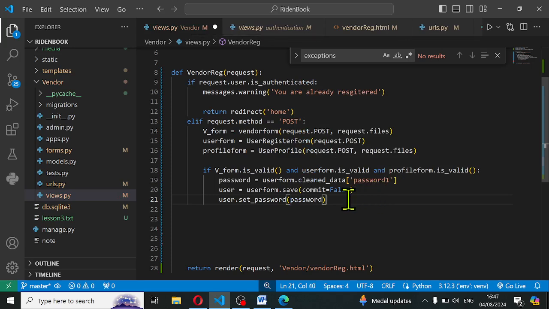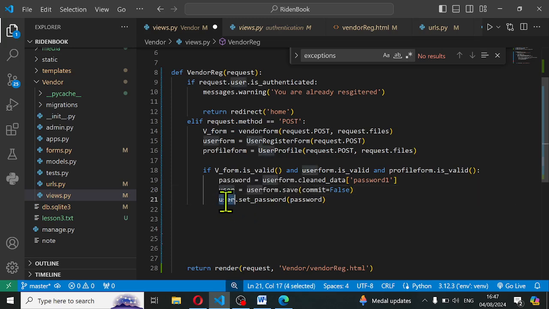So this is what we did. We captured the password input and saved it inside a variable called password. And then we said user, which is just a variable that holds this user_form.save. We are saving it, but commit equals false. It shouldn't save into the database yet, because we want to carry out other functions.